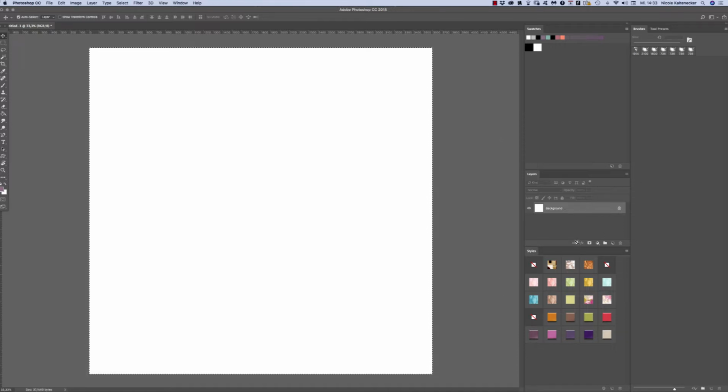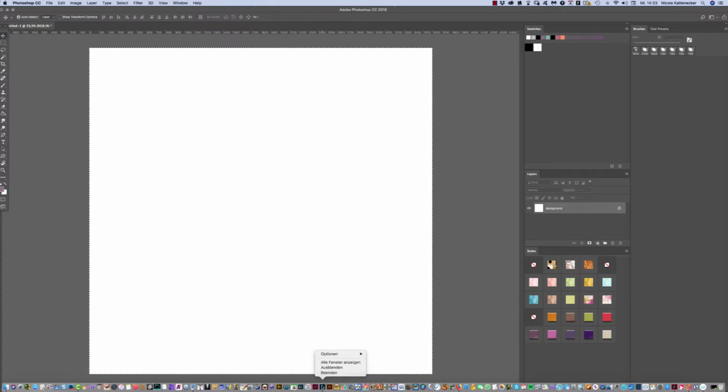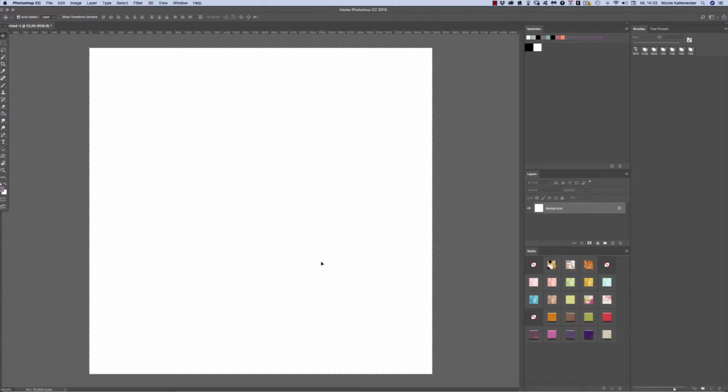Okay. When you maybe go to your dock and say over here, it's in German here, but it says quit, the styles will not be saved into your Photoshop presets, and when you the next time open Photoshop, you can be sure there are no styles to see.